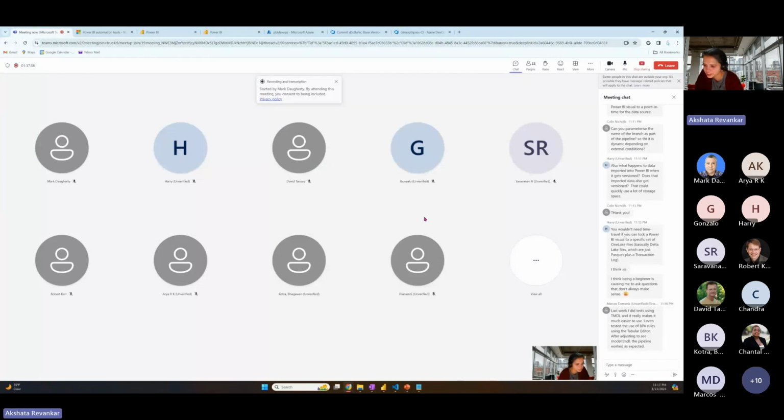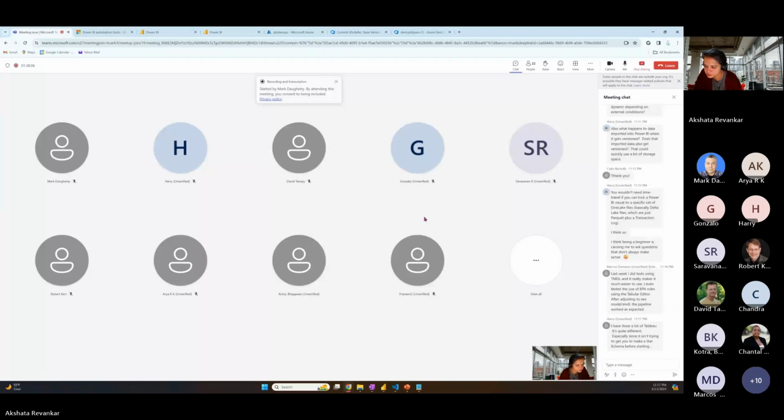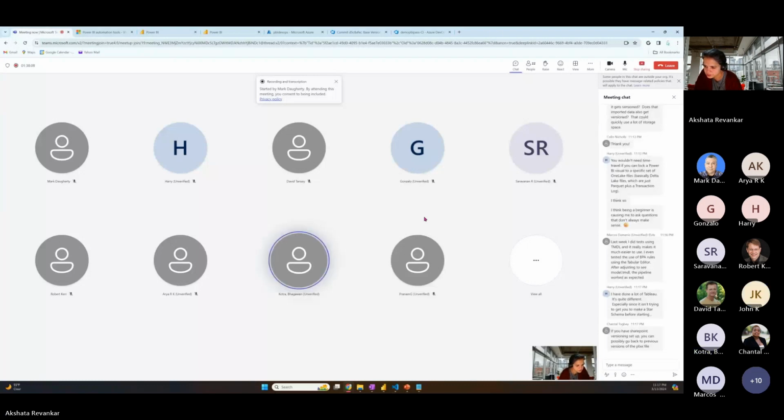Thank you for sharing that, Marcos. Star schema is recommended even in Power BI as well. If you want the report to be efficient in the long term, it is recommended there as well. Even though it doesn't enforce this, that is the recommended way to go. If you're building a Power BI report, do create a star schema because that makes your report more efficient.